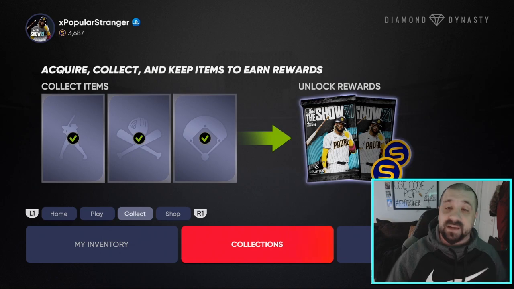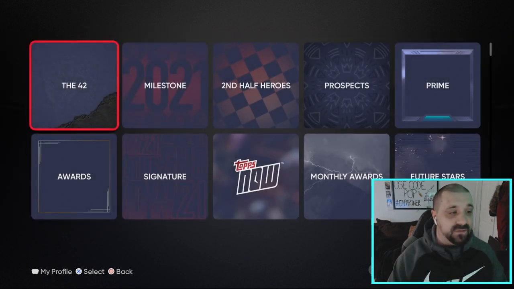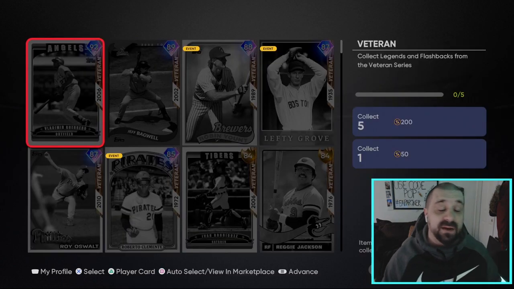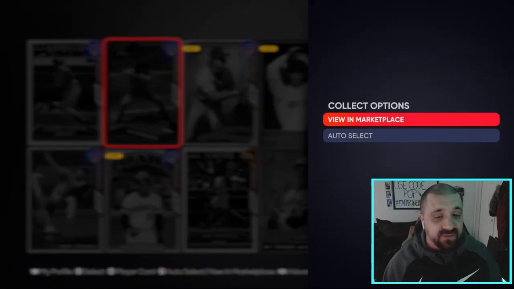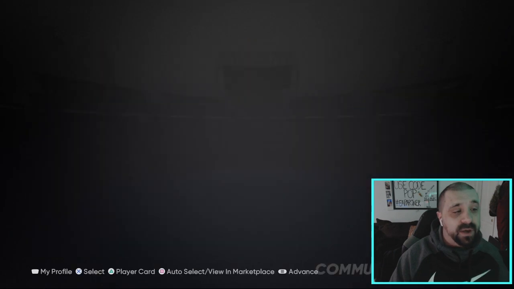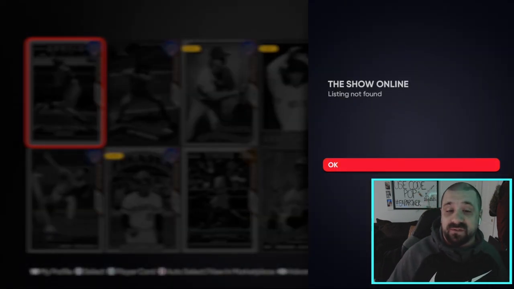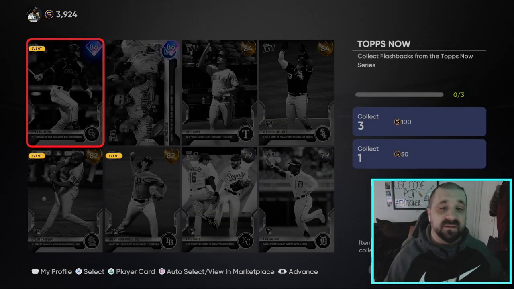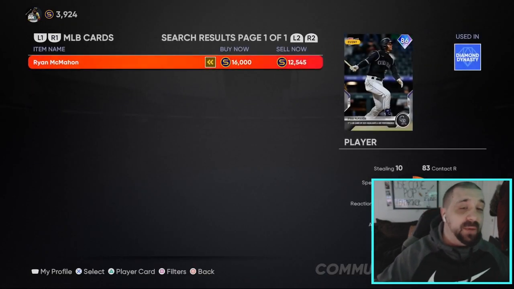We're still in the collect tab on the main screen. You go to collections. You can do this for legends and flashbacks. It doesn't have to be just the live series cards. But once you get here, you're not going to hit X or A on Xbox. You're going to actually hit square. It's going to pop up the view marketplace menu. And again, it's going to bring you to the market. If this is a card you cannot buy or sell, it's going to tell you this, listing not found. If it is a card that's in one of these sets that's a non-live series, and you hit square and go to view marketplace, it will then bring you to a similar screen that we've seen many times.